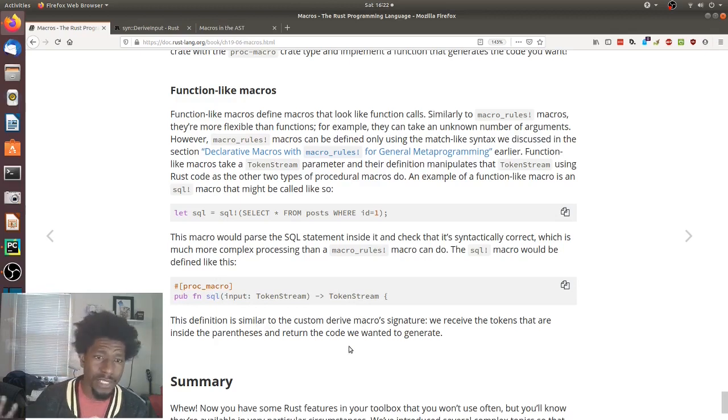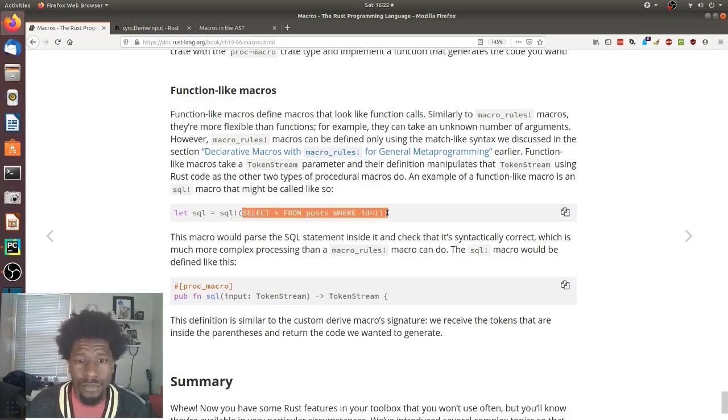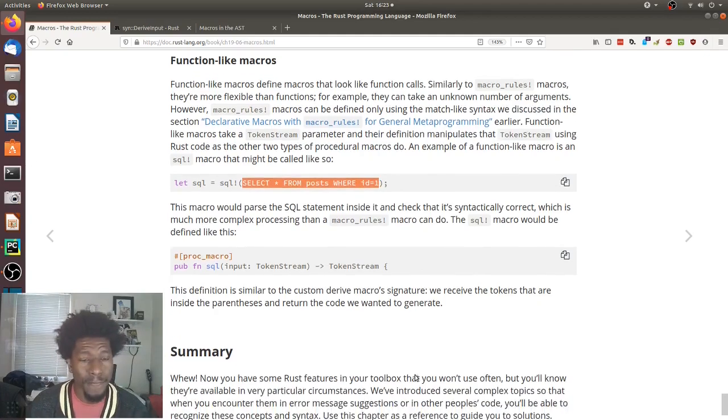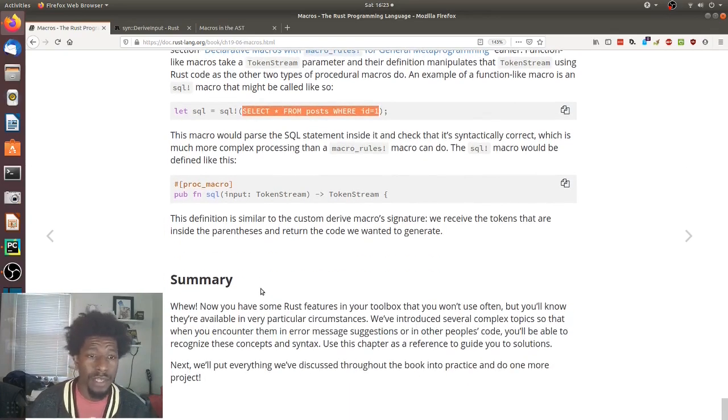I'm guessing the rest is just the same as the matching pattern, which might be annoying. I wouldn't want to write a pattern to match generic SQL. Moving onward. This definition is similar to the custom-derived macro signature. We receive the tokens that are inside the parentheses and return the code we want to generate.